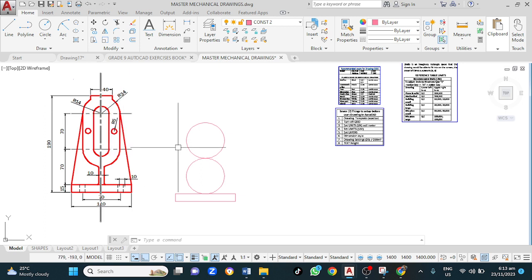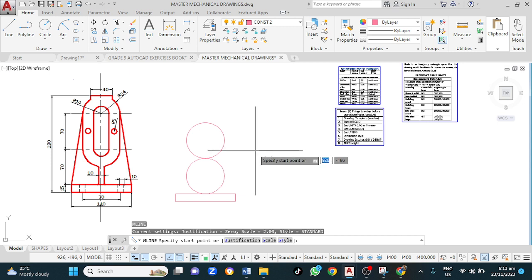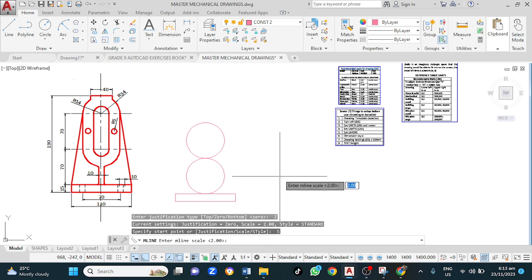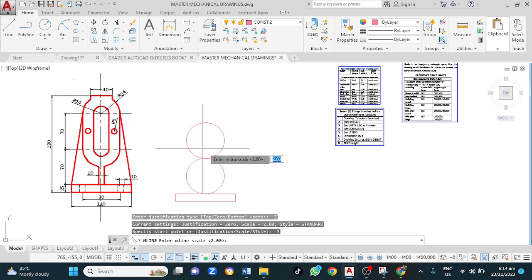Next I want to use multi-line. Multi-line, ML, enter. For justification, I want this to be 0. For scale, I want the scale to be the distance across here. So this would be 14 plus 14, 28.